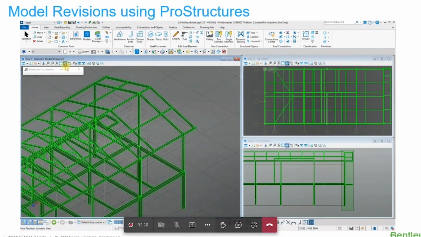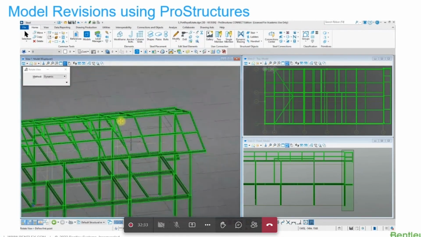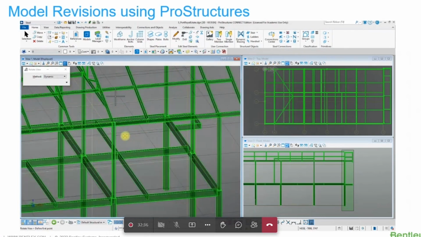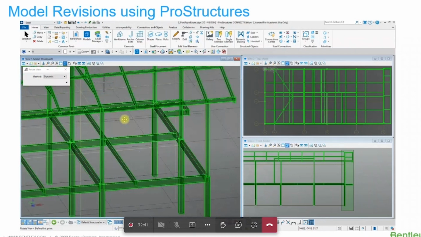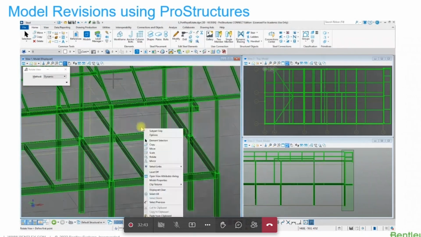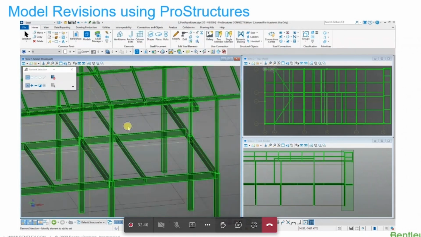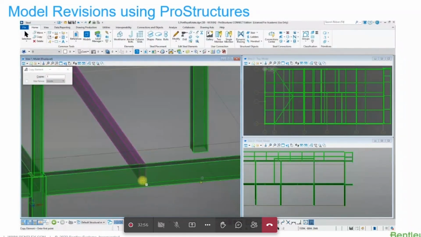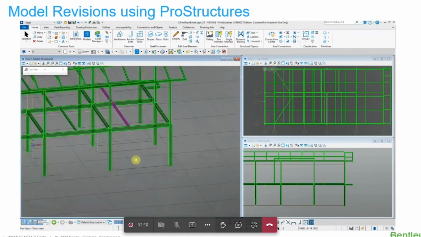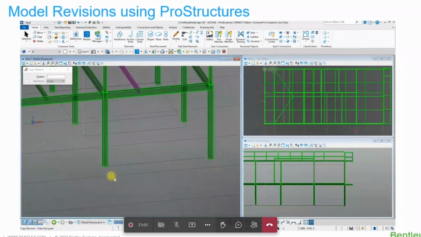Okay, and then maybe magtataka kayo, anong mangyayari dun sa ating structural analysis dun sa STAAD.Pro? So, since change natin po itong ating model, syempre, since ito po ay BIM workflow, what we are showing you is a BIM workflow. So, syempre, yung ating structural analysis din po is mag-a-update din. Okay, so dito po, syempre, mag-a-add ng additional beam. Syempre, kailangan pag nag-add kayo or nag-modify kayo dito sa ating ProStructure, meron siyang counterpart na checking dun sa analysis. Dapat ma-check natin if passed or failed pa yung ating structure, yung changes na yon.